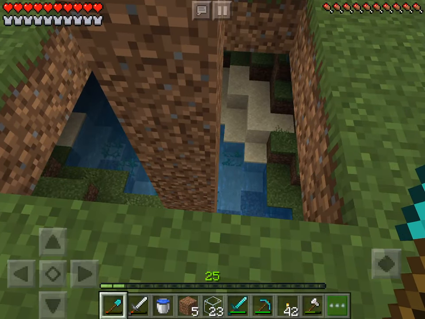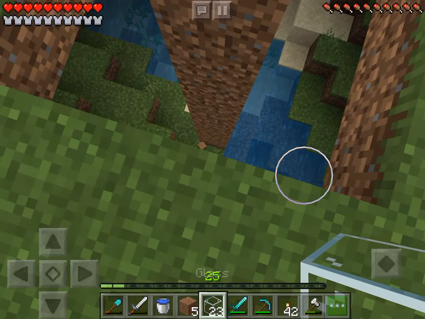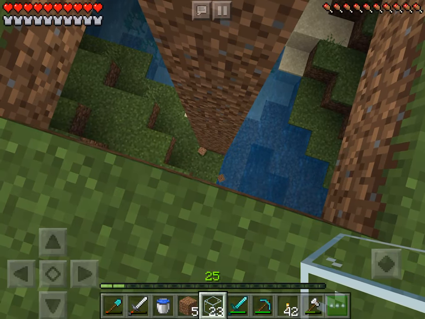I know you could just go ahead and place some torches, but who would we be? I mean, come on. We are incredible, guys. So we're going to do this the incredible way. And no other way is good enough for us.